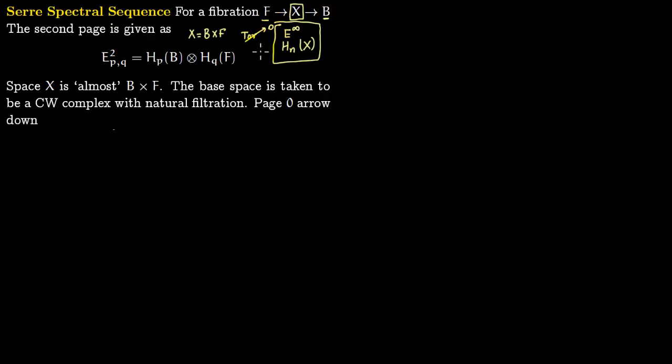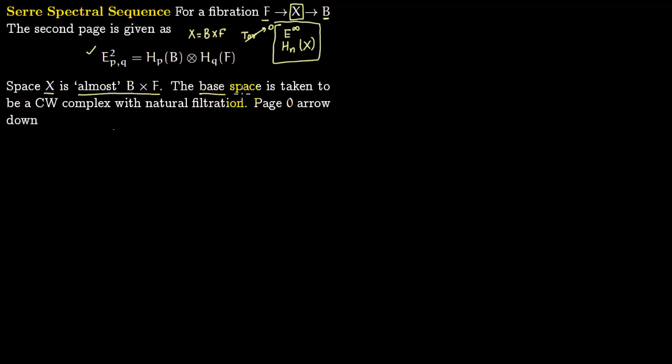But we make appropriate assumptions so that this Tor term in the Künneth formula is 0. So the only thing we are left with is this. So space X is almost B times F. So this is all what a Serre spectral sequence is about. But we are going to do a special application, a Gysin sequence, so the inner workings are clear. In some sense this Serre spectral sequence is kind of obvious to us because if you take appropriate coefficients, like either in fields or assume torsion free coefficients, then most likely you're just going to get this tensor product and your Tor term is going to be 0.